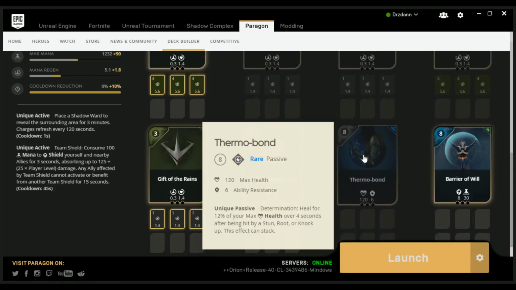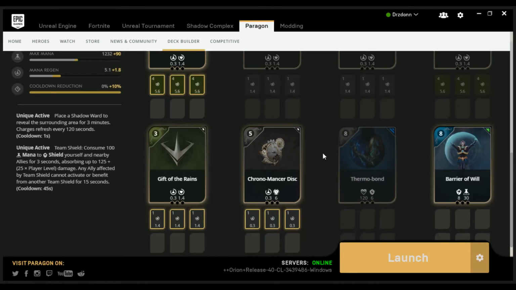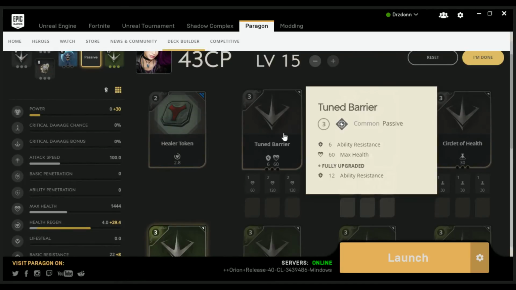If they have no CC for some reason, or just 1 person with CC, then you just go straight into your barrier here. It's the same amount of CP, right?